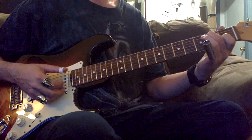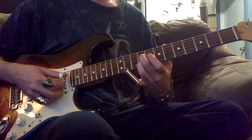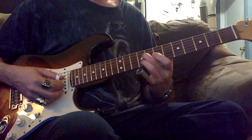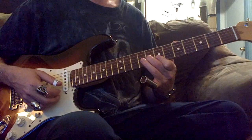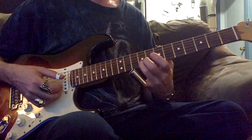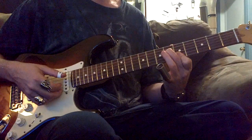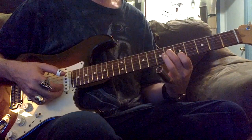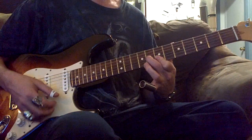Now the turnaround — that was not the turnaround, so I'll explain. I went like this: from the E, but I'm only using these 2 strings — the 2nd and 4th. And then I'm switching from here to this one on the 2nd string, bring it back up, and that's a B. So that's the turnaround I used.